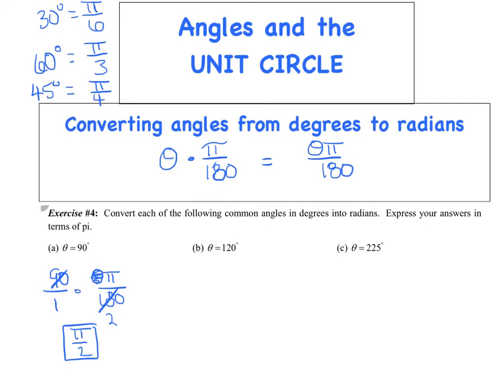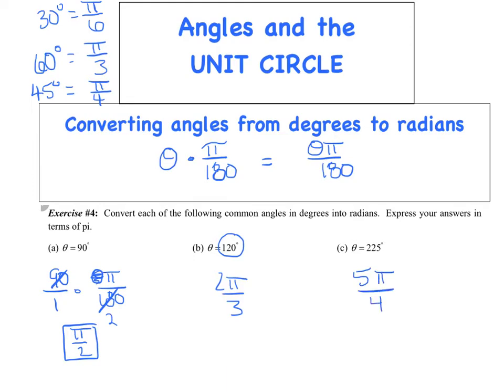For instance, when you take a look at 120, if you don't feel like multiplying by pi over 180, not that that's that hard, what you'll notice is it's twice as big as 60. So I'm going to take the radian for 60 and just double it, and that's going to give me 2 pi over 3. Another one that you'll notice here is 45 is a reference angle for 225. In fact, 45 goes into 225 5 times. So I'm going to multiply this angle by 5. And we've got 5 pi over 4, so you can cheat on some of those famous recognizable ones.